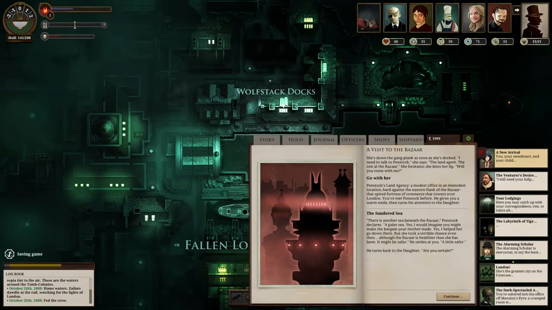The Sundered Sea. There is another sea beneath the bazaar, Penstock declares. A paler sea. Yes, I would imagine you might make the bargain your mother made. Yes, I helped her go down there, but she took a terrible chance, even then. Although the bazaar is healthier than she has been, it might be safer. He smiles at you. A little safer. He turns back to the daughter. Are you certain?